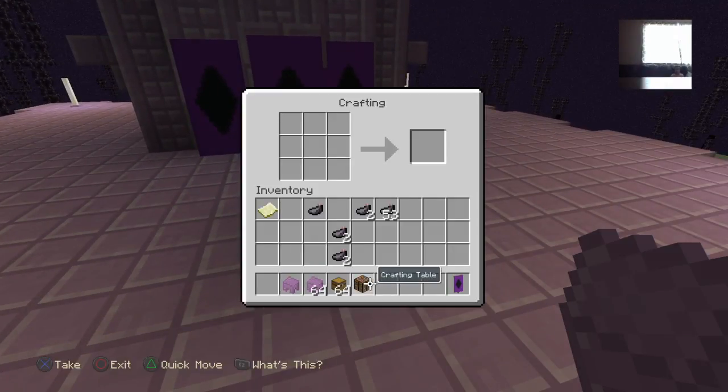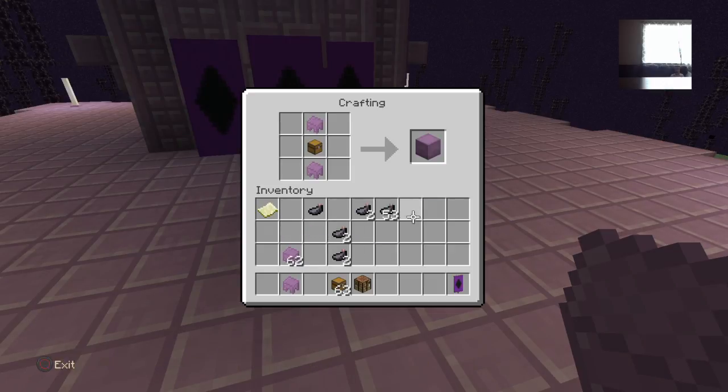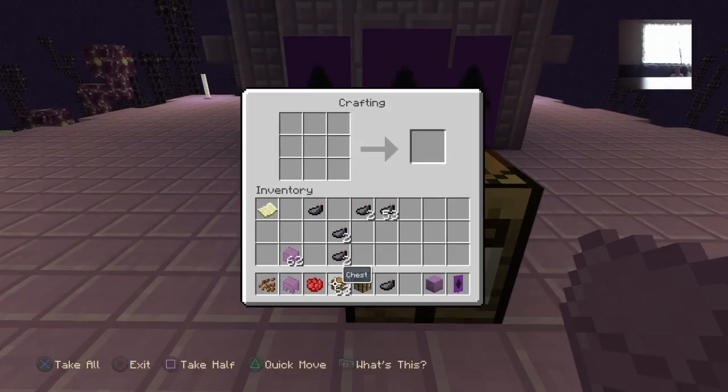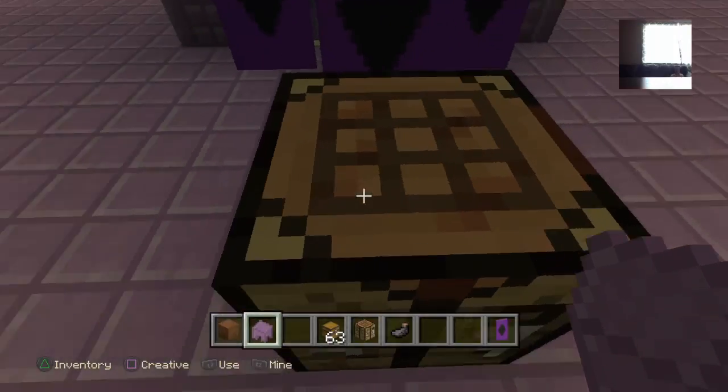So how you make a shulker box is you grab a chest. Wait, let's see if this works. And you put two shulker shells above it, and you've got a purple shulker box. And if you want to dye it, for this, I'm gonna do this, and you can dye it black, or you can dye it red, or you can dye it brown. I'm gonna take the brown, because that just makes me laugh.